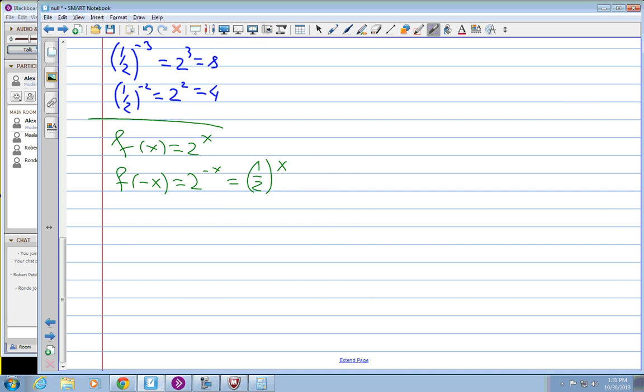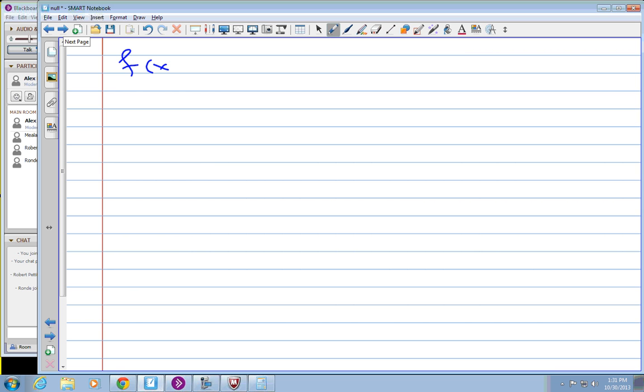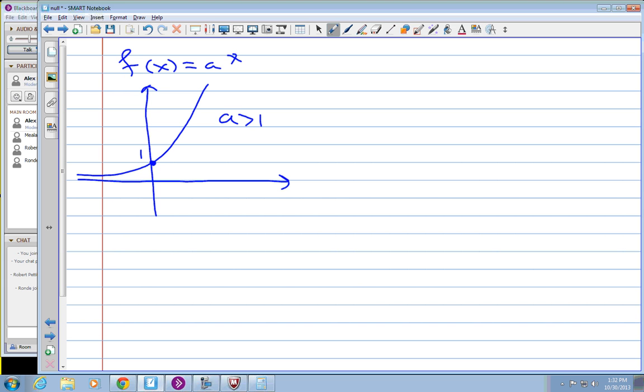Okay, so in general, an exponential function has the following graph. All the graphs of the exponential function would look like that. They all pass through the point (0, 1). So this would be the case where the base is greater than 1, so the function will be growing. Okay? The bigger the a, the steeper the function.